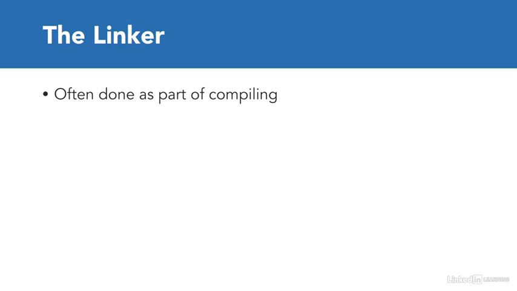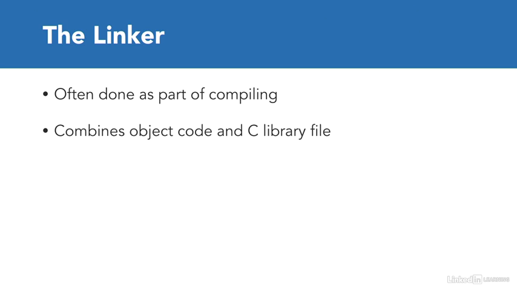Modern C compilers combine both the compiling and linking steps, though linking is really its own step. The linker takes the object code file and combines it with other object code files and C language libraries. The libraries do the real work in the C language. They contain the actual routines or functions that control whatever device you're programming. If all goes well, the result is a program file which you can test run to ensure that everything works.